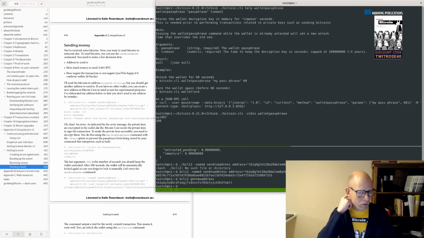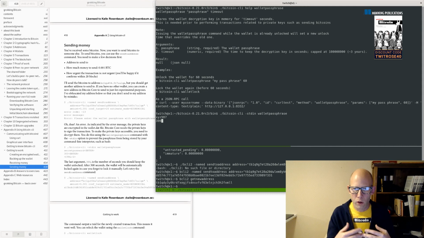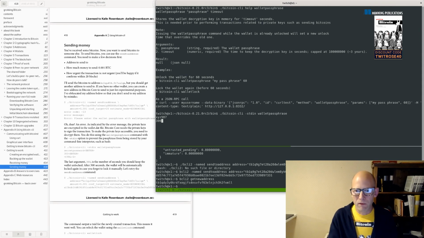The timeout is the number of seconds Bitcoin Core will keep this passphrase in memory until it throws it out for security reasons. It shouldn't keep sensitive information forever in its memory. So that's why you add a timeout here.